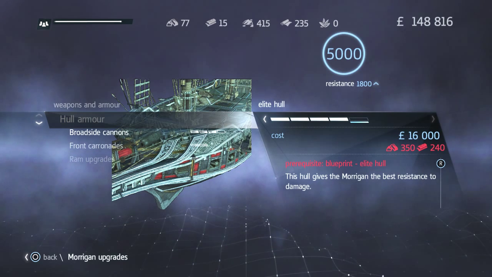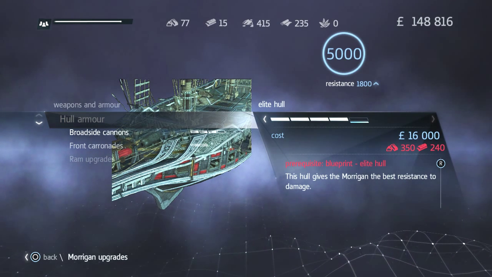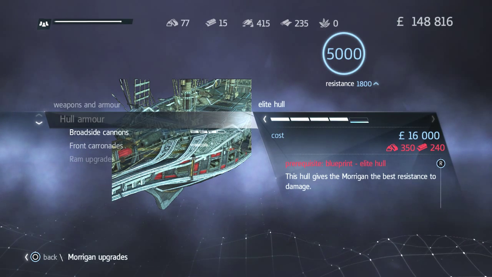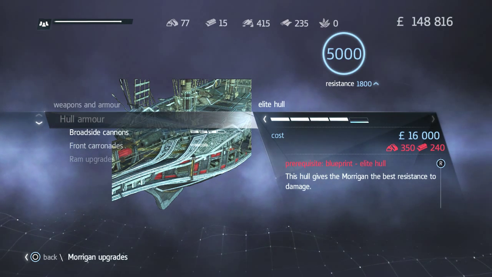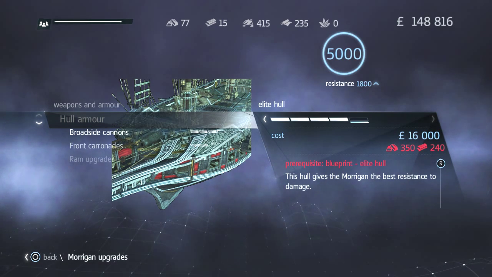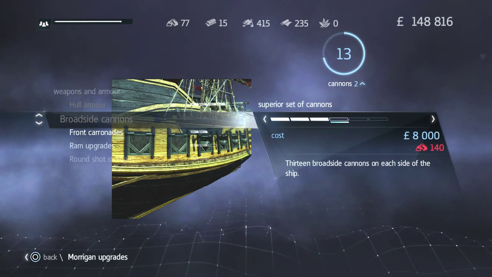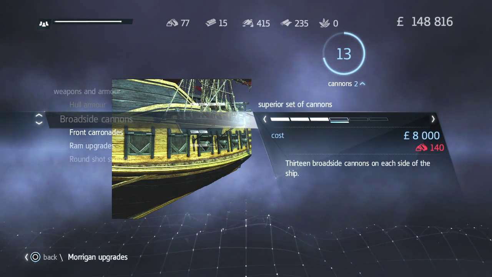I guess the hull armor you guys saw, I need to find the elite one. 1800 more resistance. That's going to be amazing. I definitely want to find out which Templar map gives me that. And I'm probably going to hunt down this thing if I have the map on me already. If not, then whatever. I believe I upgraded this.